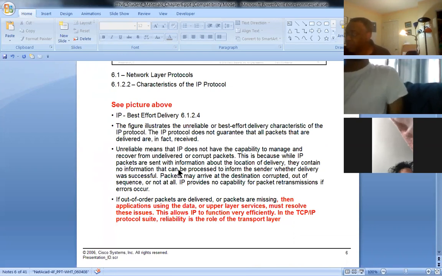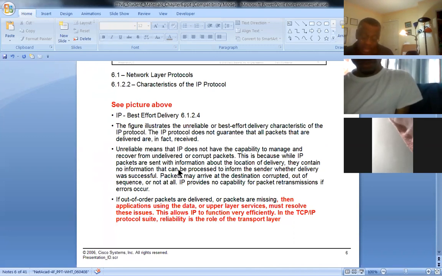And here's what's so important about IP: it allows them to be very, very efficient. It's not worried about reliability. It's not worried about, did I get it there right?